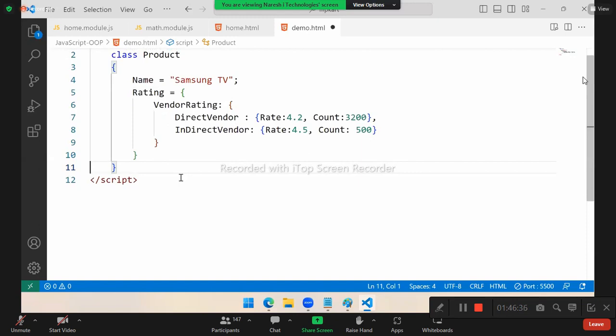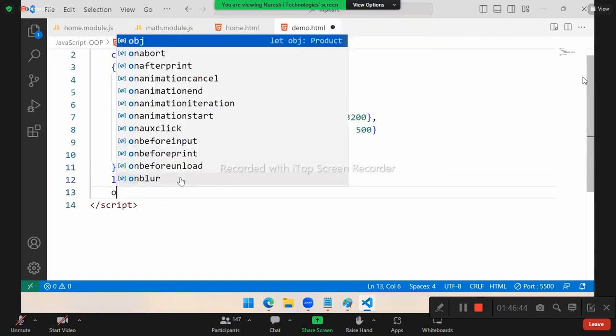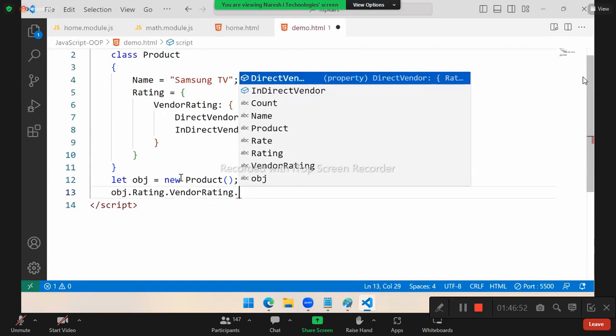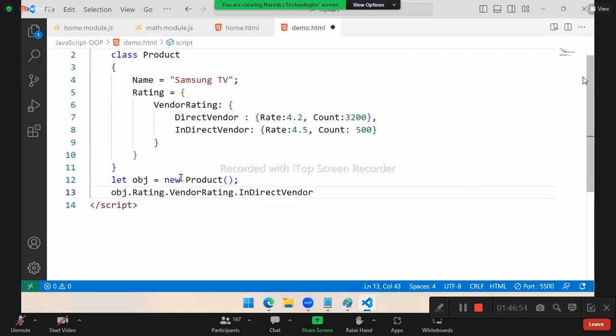Let obj equal new Product. Through obj, dot rating. In that rating we have a vendor rating. In vendor rating we have an indirect vendor rating. In that we have a rate.